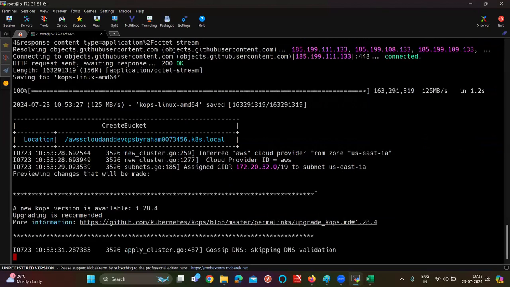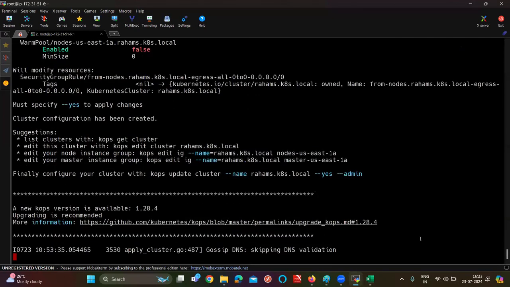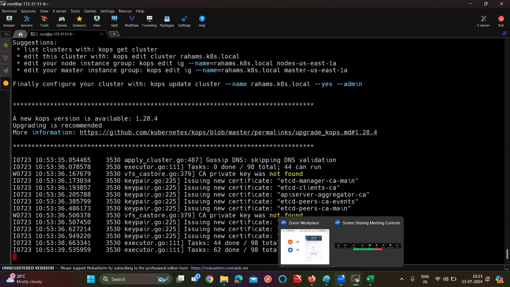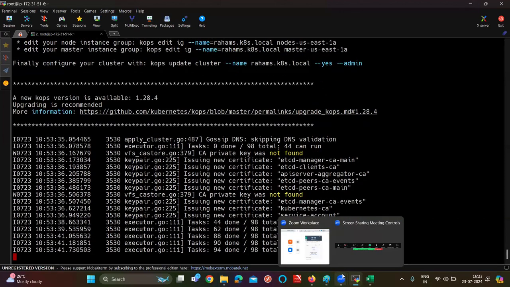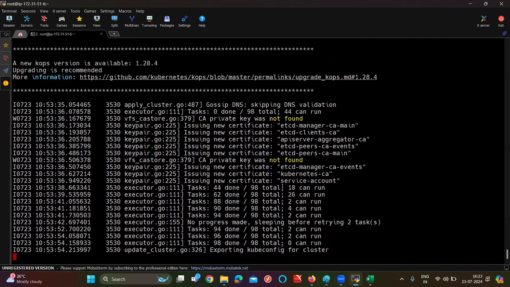Okay, so the cluster will be creating itself, by the way. In the meanwhile, today I'm going to show you how to monitor a microservice architecture. In the last class, we saw the monitoring of normal, monolithic servers. But in real time, if you want to monitor a microservices cluster, a Kubernetes cluster, how are you going to monitor it? That part we are going to discuss now.